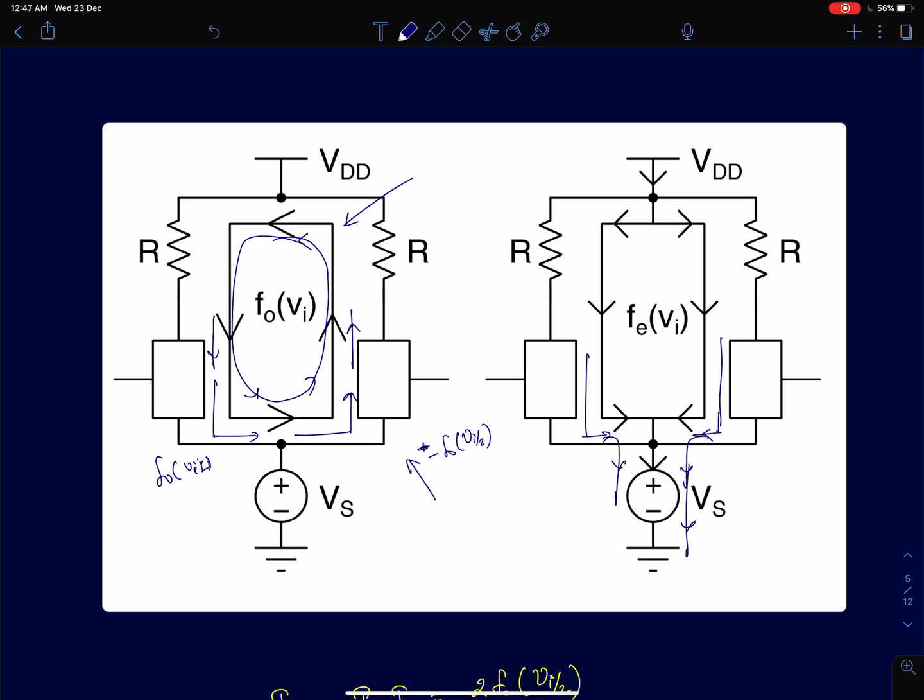Similarly, I can show that from the top, from VDD, the entire current that's going to flow through VDD, of course there is a DC current I0 plus all the even harmonic components. So I1 plus I2 comprises all the even harmonic components. They will be flowing through this voltage source. So the current will come through the voltage source, half of it will flow in this direction, the other half will flow into the other MOSFET, and then both these currents will again combine at the source end and flow into the ground. So this is the path or the trajectory, shown on a schematic diagram, for the odd harmonic currents and the even harmonic currents.